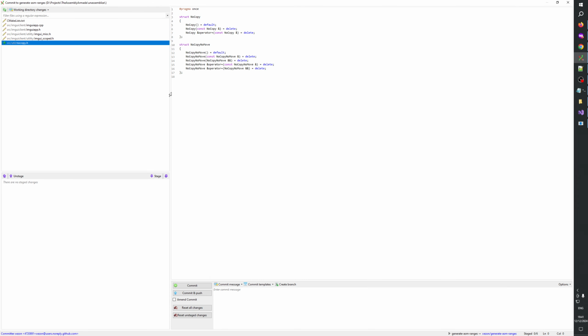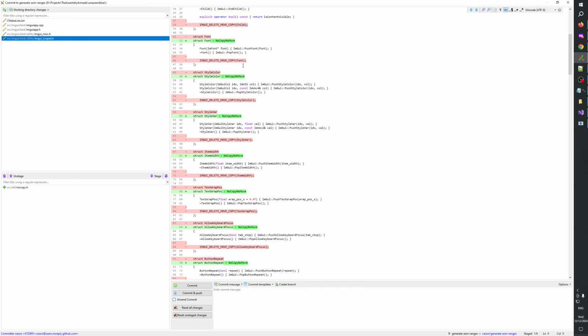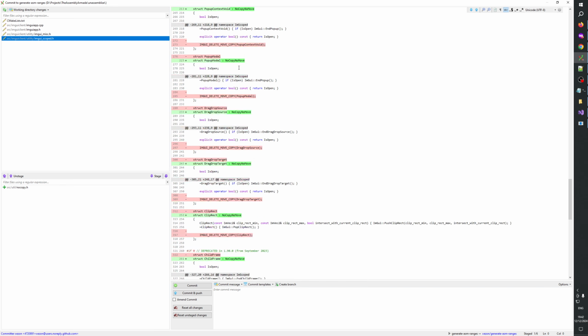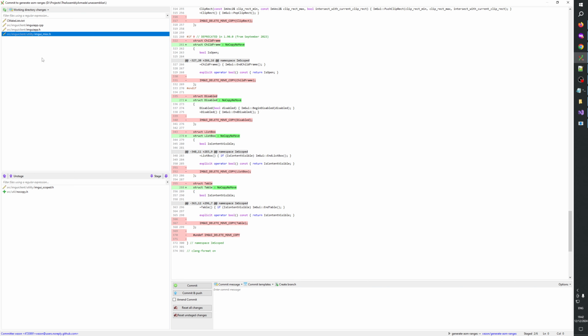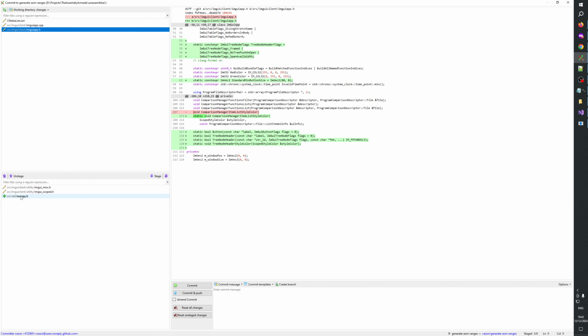Okay, so we added this no copy thingy. And we cleaned up this stuff here. No copy, no copy. And here, I think we can make this a separate change.